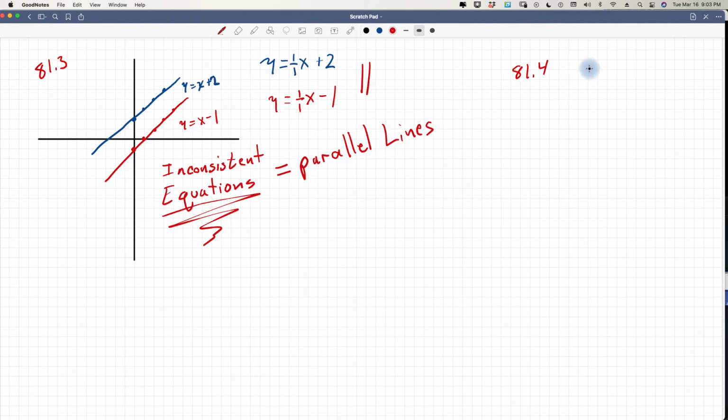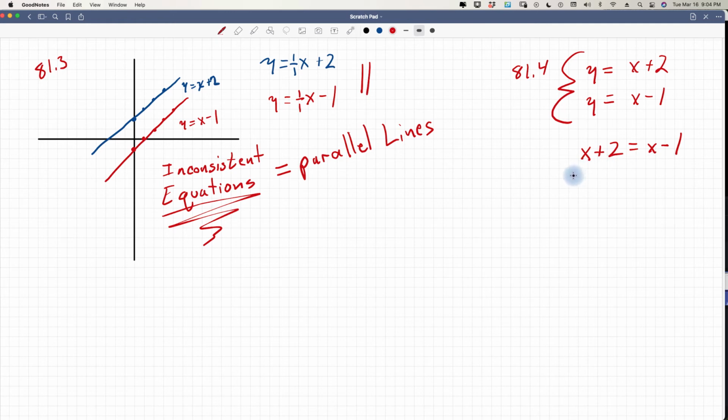We typically have these problems solving for y, right? y equals x plus 2 and y equals x minus 1. Well, logic tells us that if y equals this and y equals this in the same system of equations, then we should be able to do this: x plus 2 equals x minus 1. If y is a constant, then this should be true. All right, so can we do that?